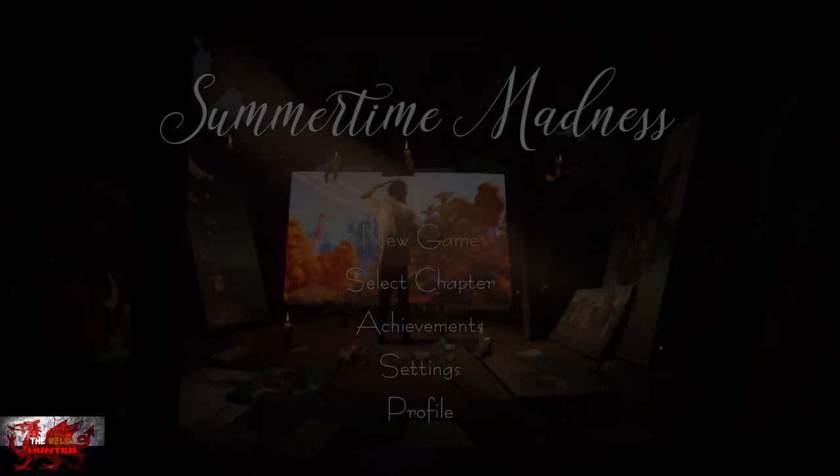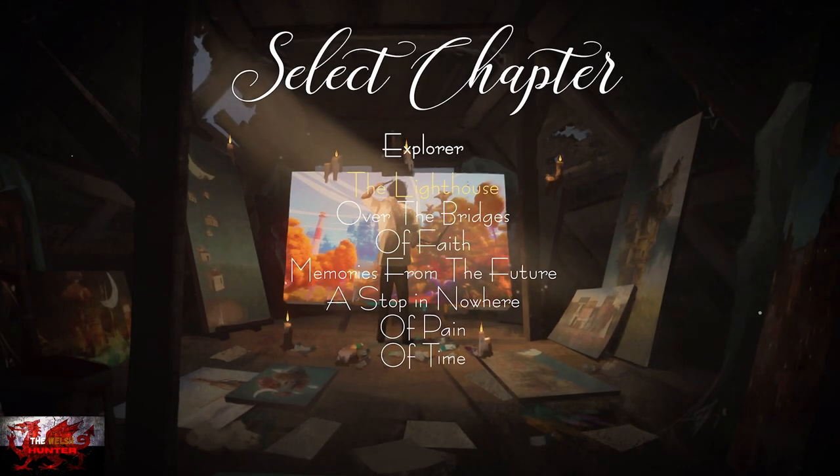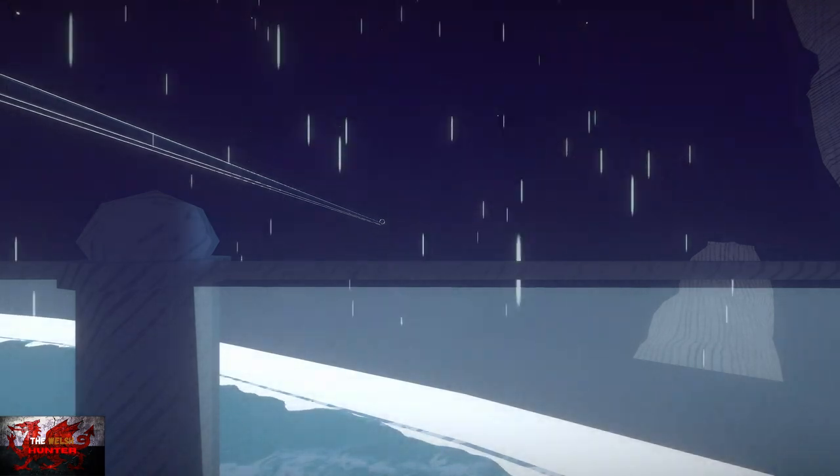So when we get that one, we can now go back to the main menu. Yes, we'd like to go back to the main menu. Select chapter and then go to Memories from the Future. Now, this is the one we need for 30 fireflies. Now, what you can do is, there's a whole bunch of fireflies all around the map. But what you can just do is collect the, like, 6 or 7 you get at the beginning.